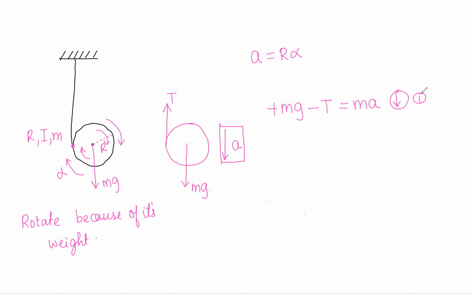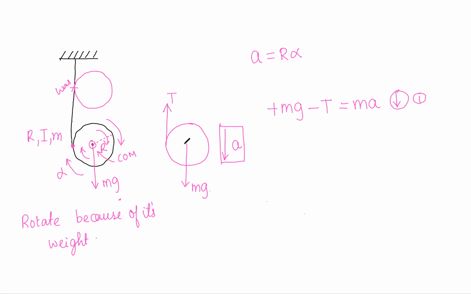Now, what is the axis of rotation? The axis of rotation is this point, but as the wheel rotates and falls down, this point is going to keep changing. So maybe initially the wheel was over here at some point of time. That was the point previous time. As the wheel came down, different points became the axis of rotation. So here the axis of rotation is constantly changing. In such a case, what we do, we take the center of mass as the axis of rotation. जब axis of rotation बार बार change हो रहा है, या अगर कोई axis of rotation है लेकिन it is not very clear to us, we can always take the center of mass as the axis of rotation.